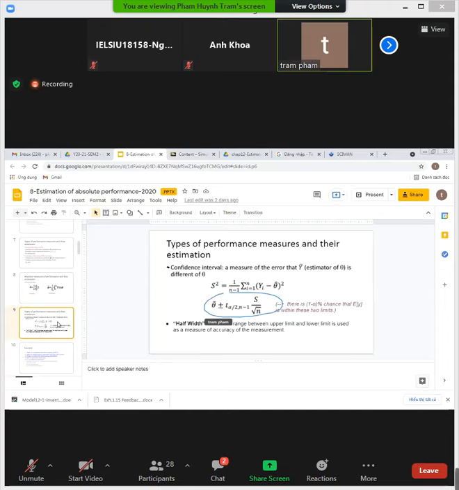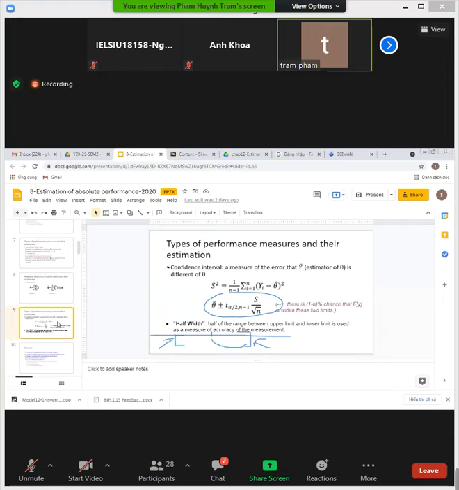Right. So the confidence interval has two information. Firstly, is the range of our estimation from where to where. We already have the point estimate, which is the average, and then we have the lower end and the upper end. We give the reader the range of our estimation. We call this confidence interval. And from the average to the limit, it is a half width of the confidence interval. So the first information is the range of our estimation.